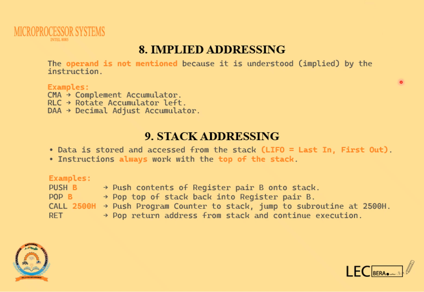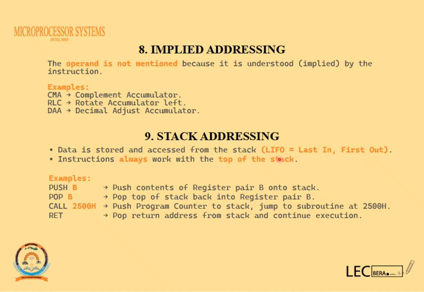And how do we store data in this memory? The last in is going to be the first out. Because the last data which comes in is going to be on the top, so that when we want to retrieve the data, that one is going to be the first one to be retrieved.